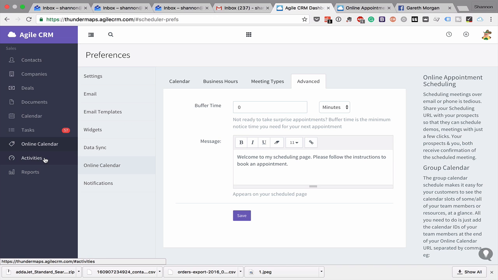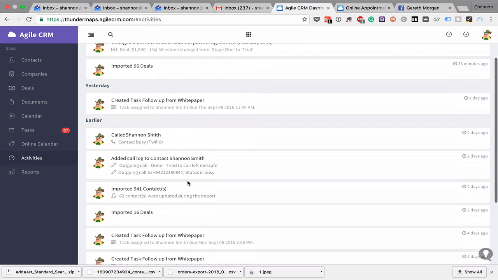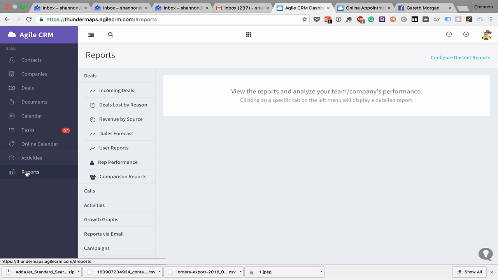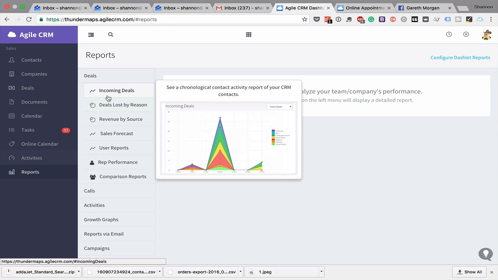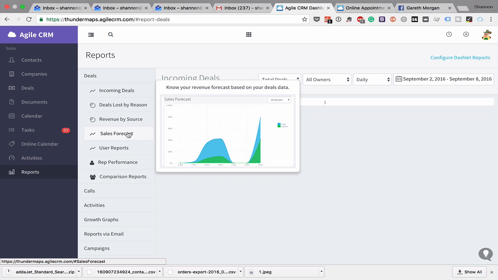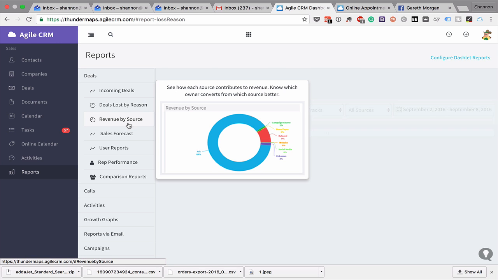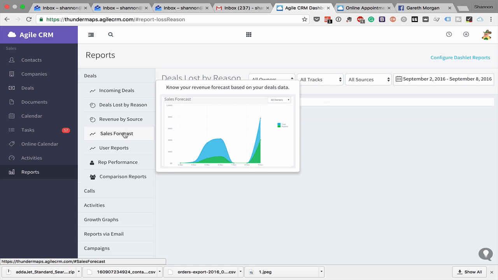We have a variety of activity timelines here that we can have a look at, and then finally we get down into the report section. In the report section, we can get information on any deals that are coming into the system. We could look at deals lost by reason, revenue by source, again sales forecasts.